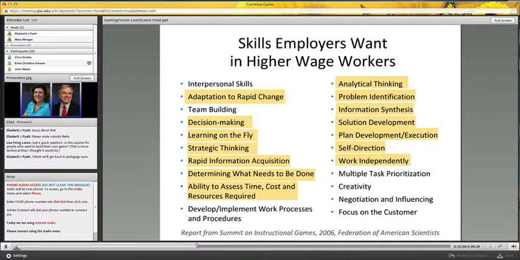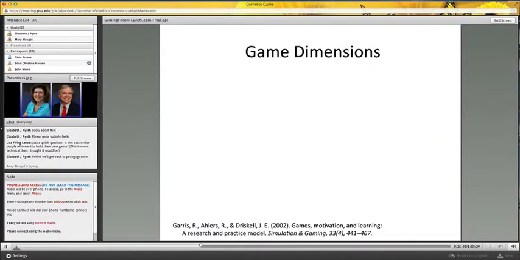Then when we flip to the next slide, what we see highlighted are those particular skill sets that we truly believe anyone can gain whenever they play games. What do they have to do? It's rapidly changing, they learn on the fly, and information is being acquired. So if you now look at the highlighted items, these are supposedly the specific skill sets that individuals would gain and experience while playing the game, or any game for that matter.